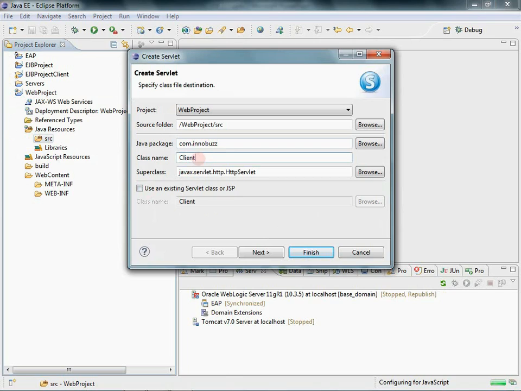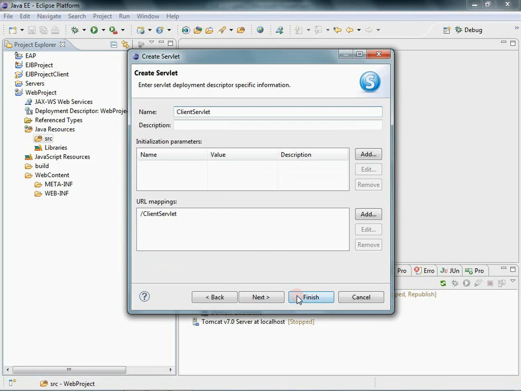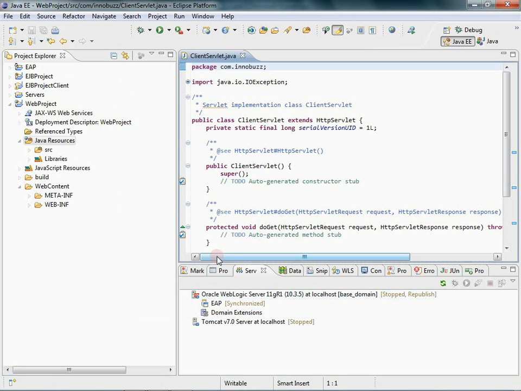Now here the servlet is acting as the client. In the last demo, the Java Pojo was acting as a client. Here the servlet is acting as a client to access the remote bean, that is the stateless session bean, through the remote interface. Now we'll say next and then finish.